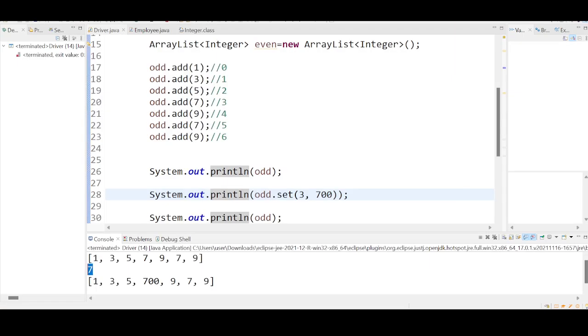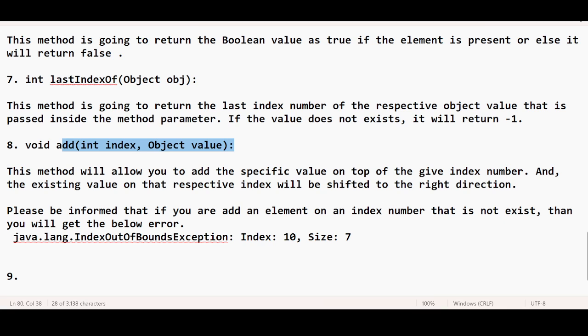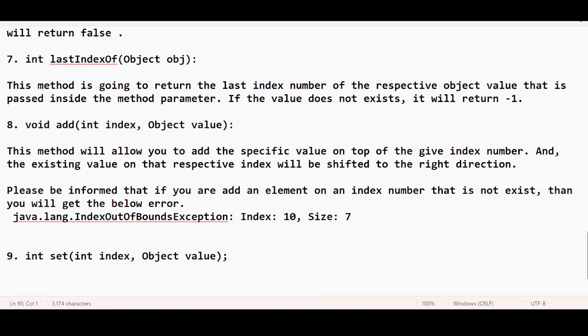So what is this element that we have? The set method returns an integer. You have the integer index: you give the index number and a value for the respective index. This value will be replaced, and the replaced value will be printed in the console.